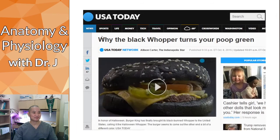Just like how heme becomes green biliverdin, becomes yellow bilirubin, and bilirubin becomes brown stercobilin, as chemicals go through your GI tract, they can turn different colors. And too much iron can also cause black stools.